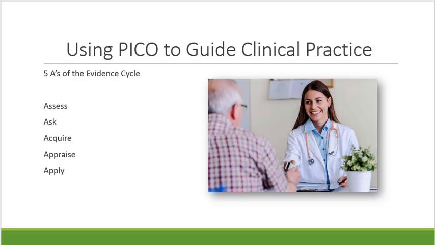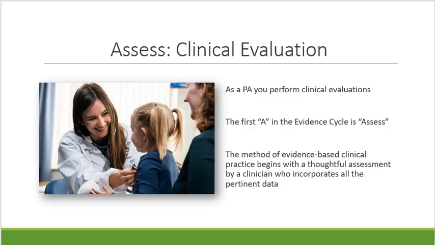So, let's take a look at using the PICO to guide clinical practice. Looking at the 5 A's of the evidence cycle: assess, ask, acquire, appraise, and apply. First, with assessing. As a physician assistant, you perform clinical evaluations. So, representing that is the first A in this evidence cycle: assess. The method of evidence-based clinical practice begins with the thoughtful assessment by a clinician who incorporates all the pertinent data.